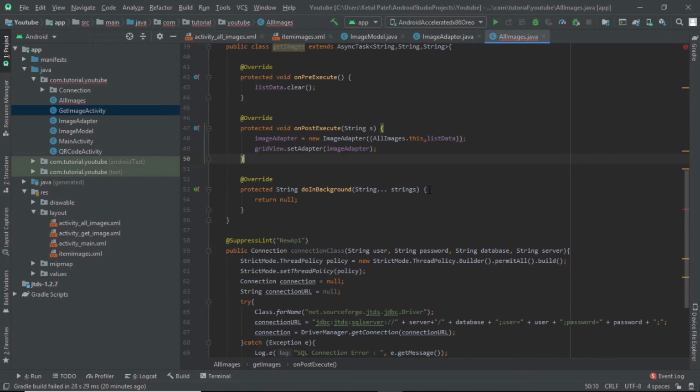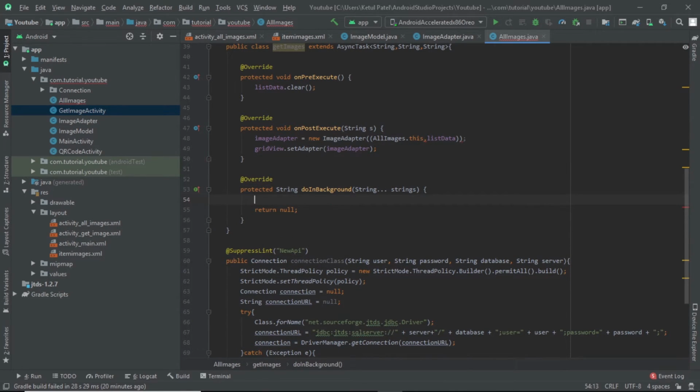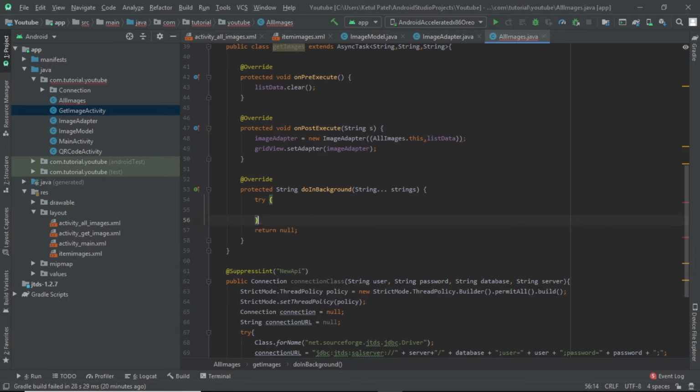In our doInBackground method, this is the main method where we will be getting the data from our SQL, assigning it to our model, and doing all the other things. So first let's create a try catch block.